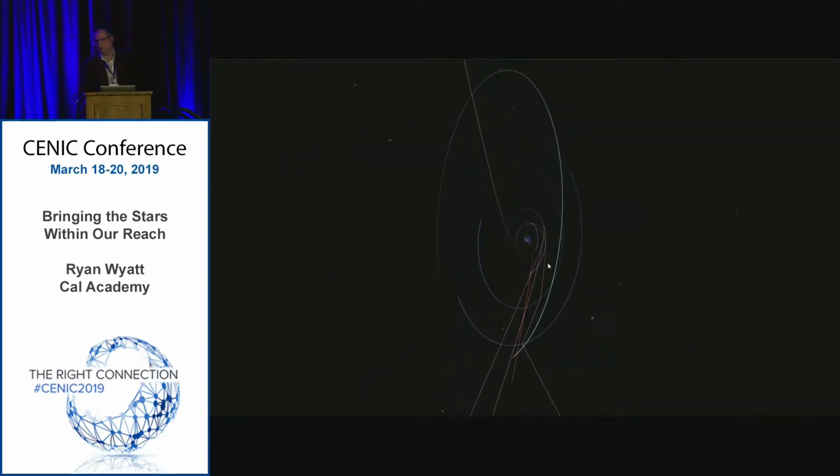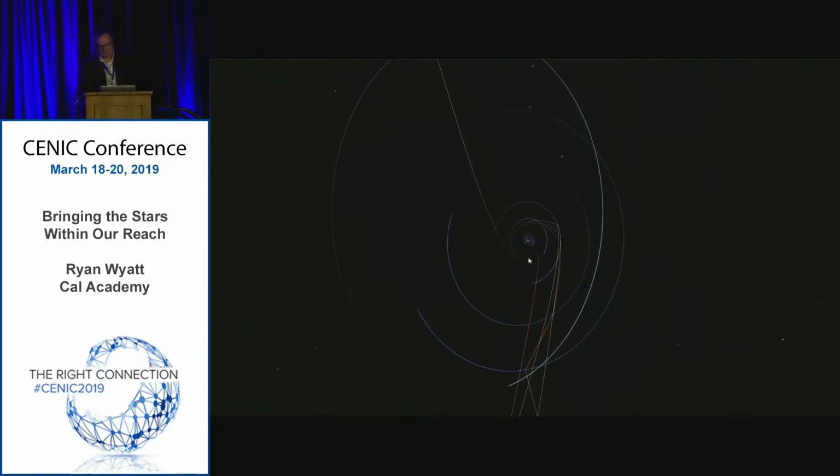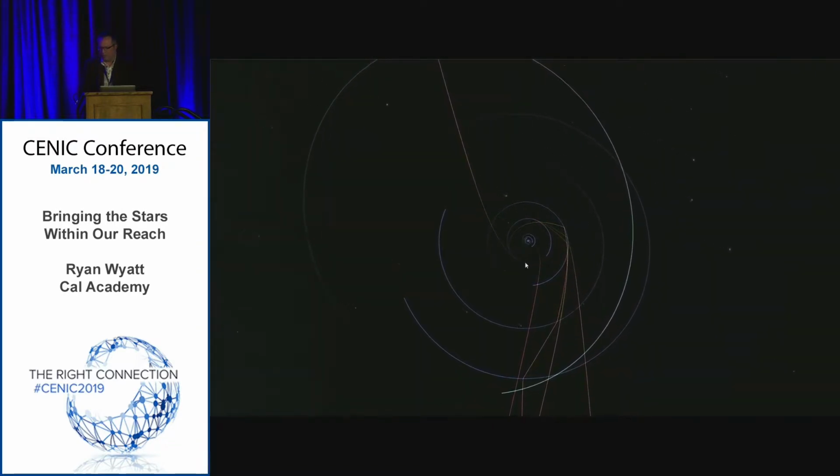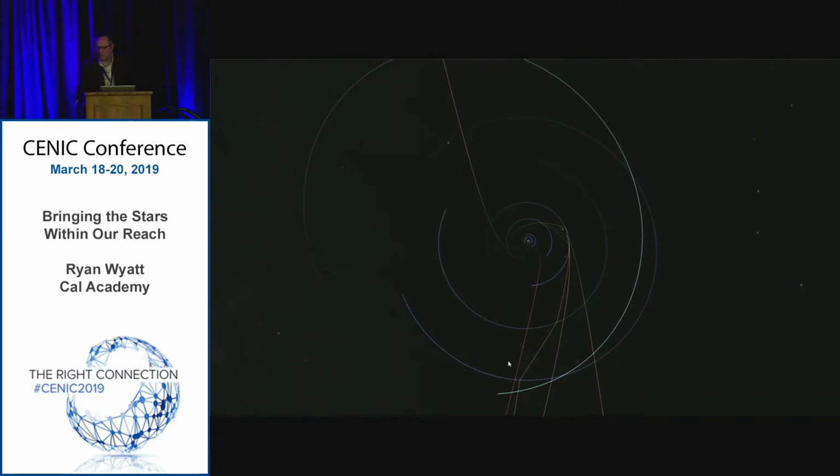And you can kind of see that bright orbit. That was encountered by the New Horizons spacecraft back in 2015.